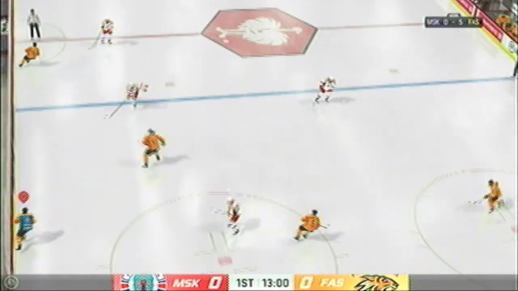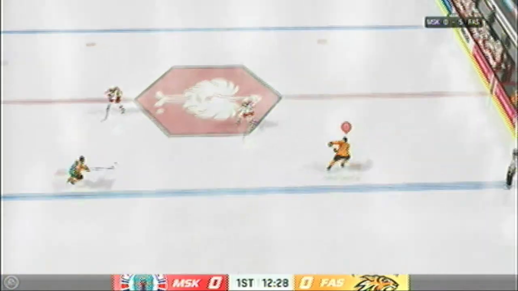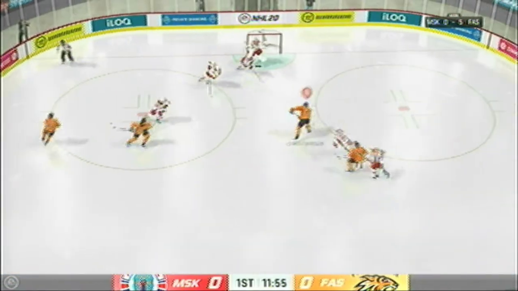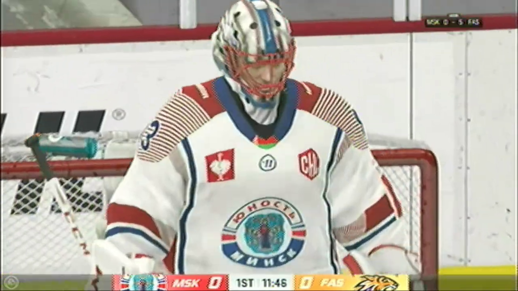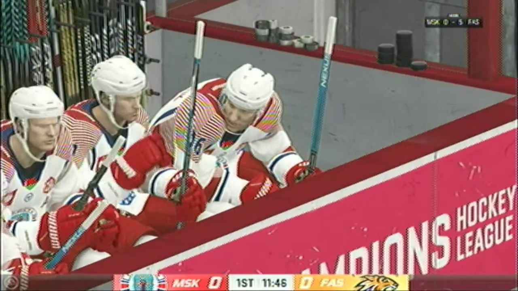From his own end, he picks up the puck. Minsk's got it now. French pass. Here's an odd man rush. Slides it across, and he makes the save. Snaps one from the slot. Denies him again. Really good stop. After he made the first one, he's got to find the puck, and he's in position again.